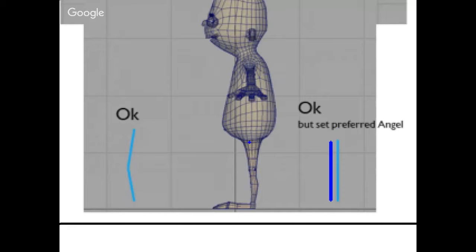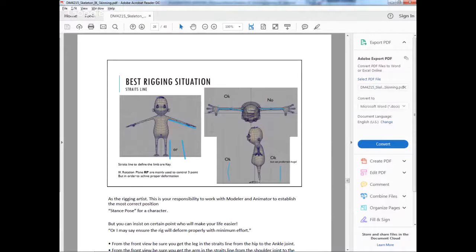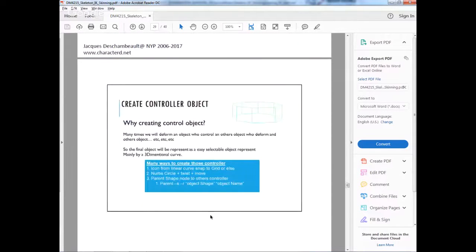Generally, when we create the leg, we try to have a slight bend in between. So please pay attention if you ever have to rig something. That's what I described here as well. That one should be quite simple.